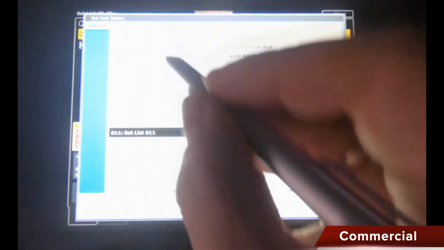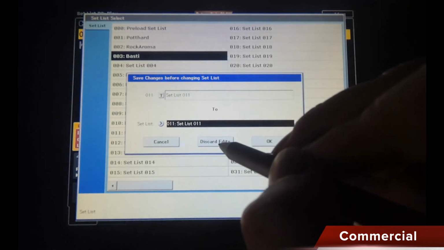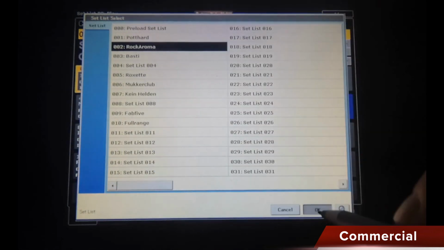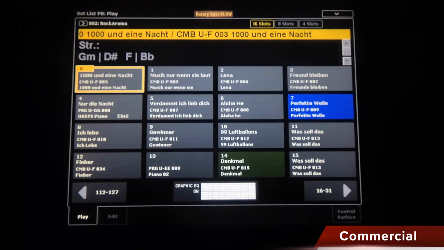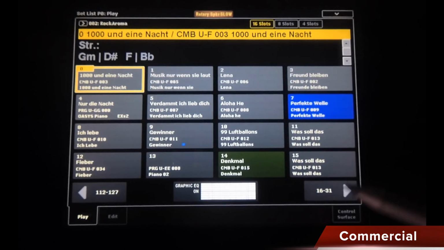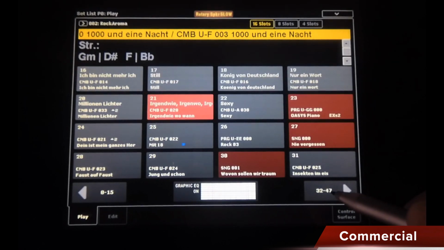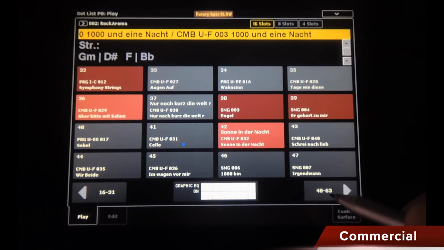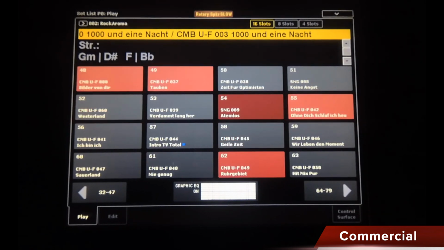Now I will show you an example from my band of what a setlist can look like. Here you can also see the different colors. For the blue songs, I start, for example, with a sample using my nanopad. For the dark red songs, I use a backing track, and for the light red songs, I begin with the click track without drums.